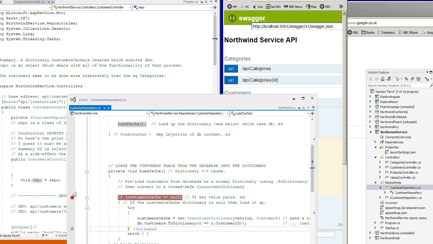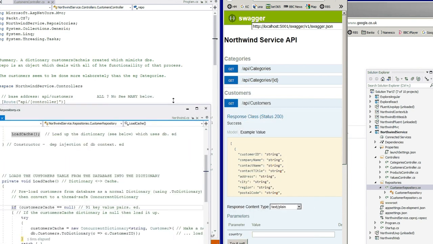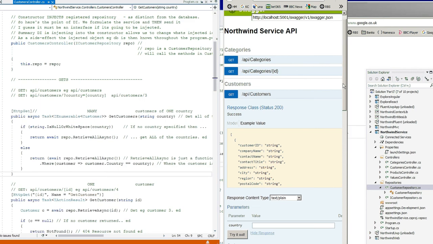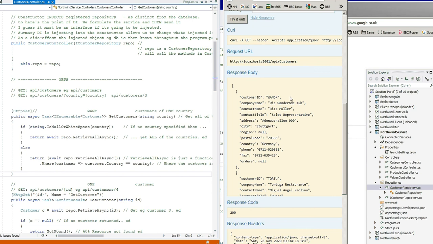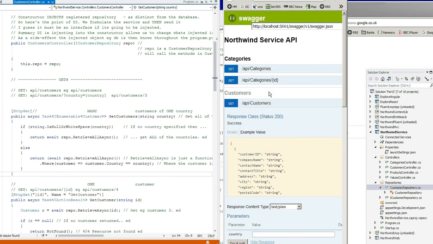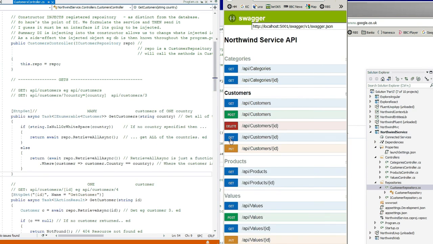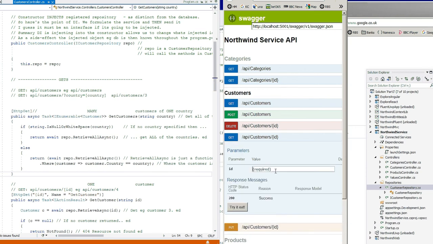So if I take the breakpoint off and single step, we'll find eventually all of the customers are returned. You might like to try it, single step it, but you might also like to try getting all the customers for Germany and run that.